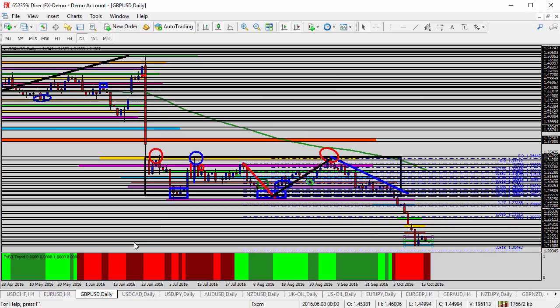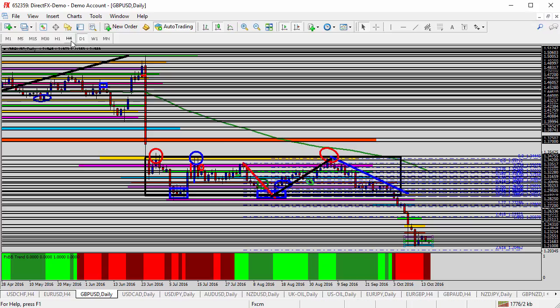Take it on over to the GBP USD. Of course, long-term view, daily time frame. Clearly everybody knows we've been in a downtrend. The British pound's taking some significant pressure as it pressures all the way down into multi-decade lows, 1.2100 being the bottom of our chart.